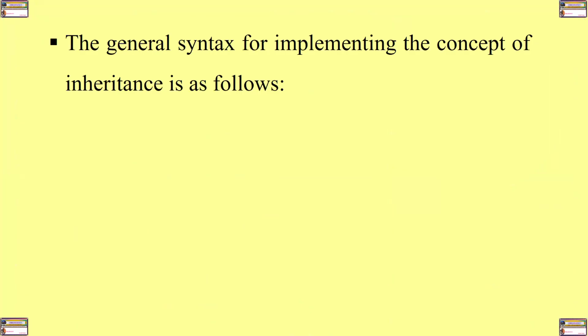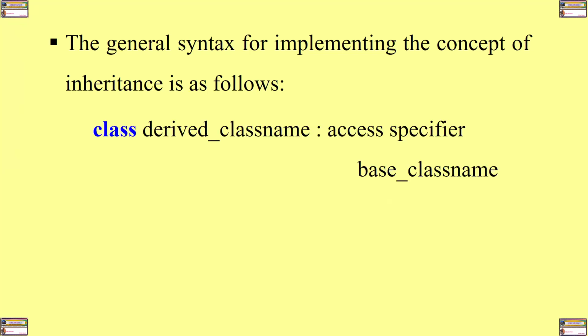The general syntax for implementing the concept of inheritance, or if you want to code a program that indicates that your program is implementing inheritance, then you need to have this section of code. In other words, this is a general syntax for implementing inheritance. We have the reserved word class, followed by derived class name. Derived class name, for those who have been following this series of presentations, is simply a class that inherits the members or uses the members that have been defined in another class. That other class that contains members which can be reused by other classes is usually called the base class.